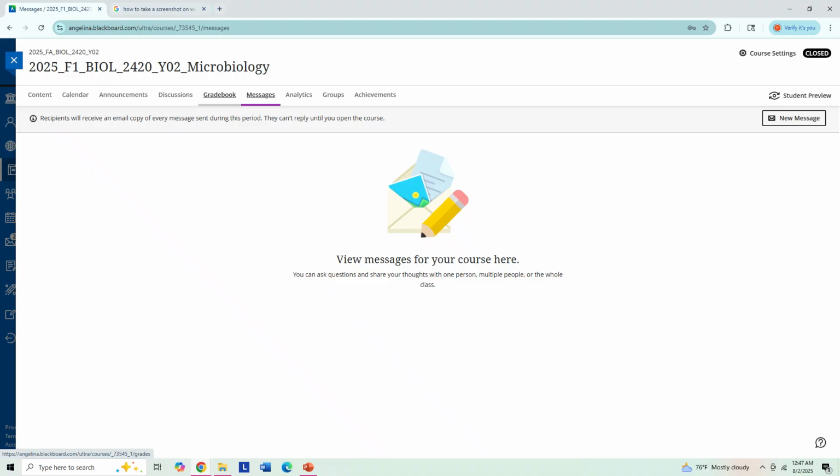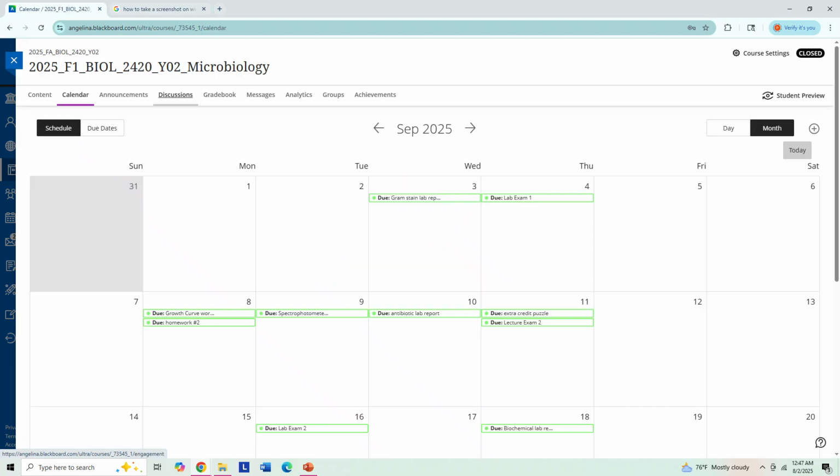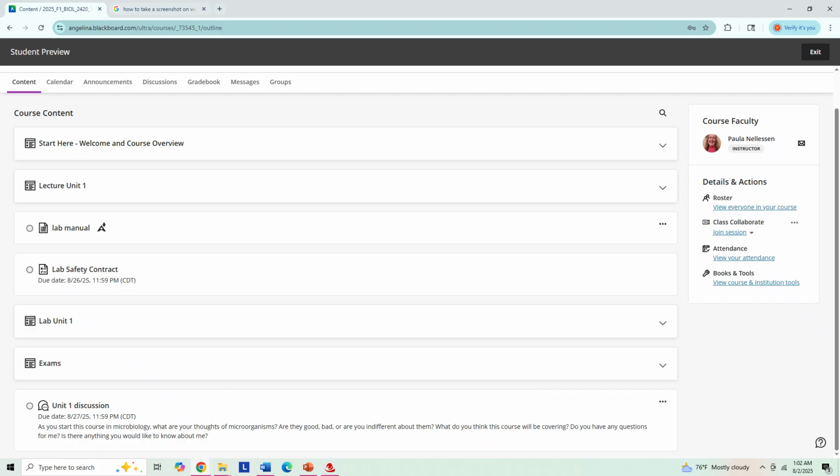Messages under this tab as we go along the margins across the top. If I send things through Blackboard messages, this is where it will appear. The calendar for this particular course will automatically put in when the various assignments are due. So you can see here it is already marked for when different assignments, not only the homework and worksheets, but also the exams, are all due. So it's a visual, easy way of seeing whether you are keeping on track.